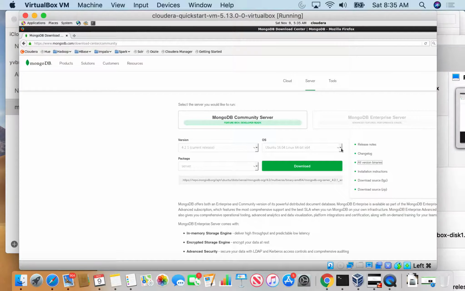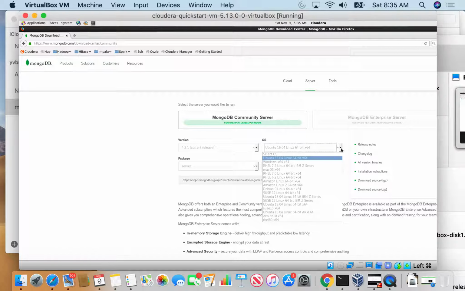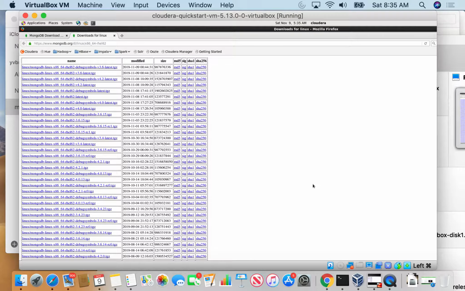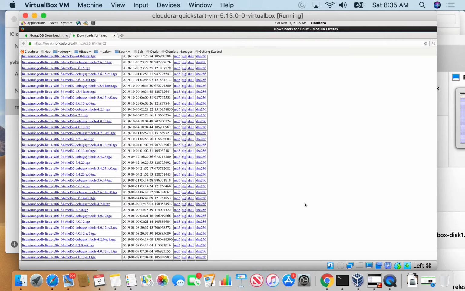That OS is highlighted, but can you change it to Red Hat? RHEL 6.2. Did you see? Yes. Please look at what I'm doing. RHEL 6.2, and then click on all version binaries.